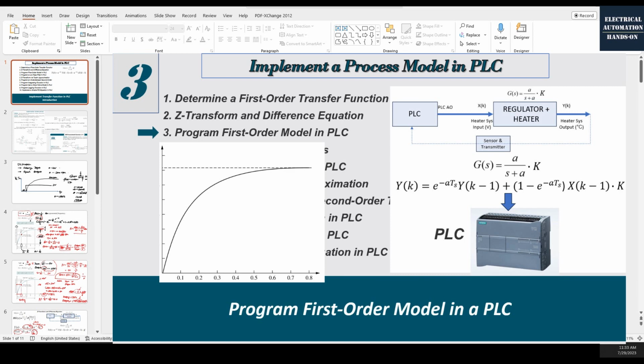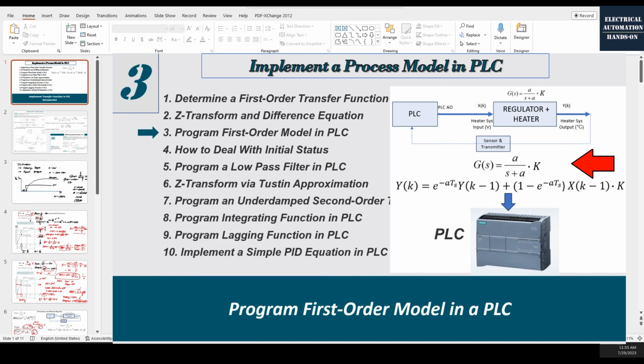To implement the S-domain transfer function into a computer system, an embedded system, or a PLC system, I have to transfer this S-domain transfer function into the Z-domain, and then ultimately into a difference equation, in this style.